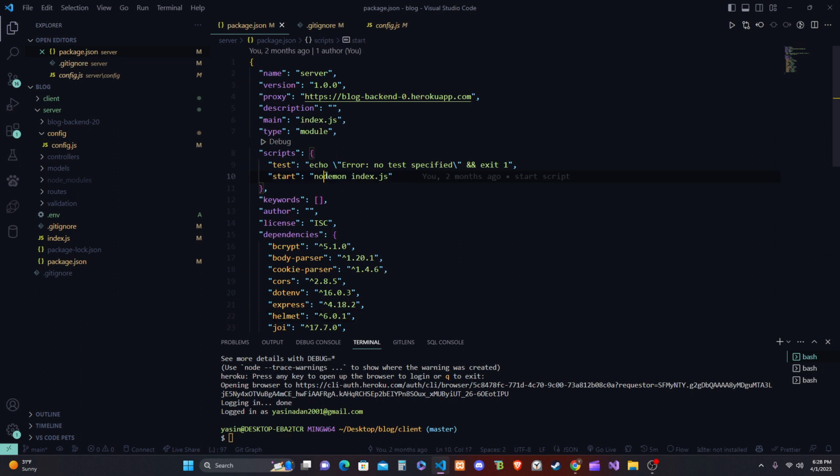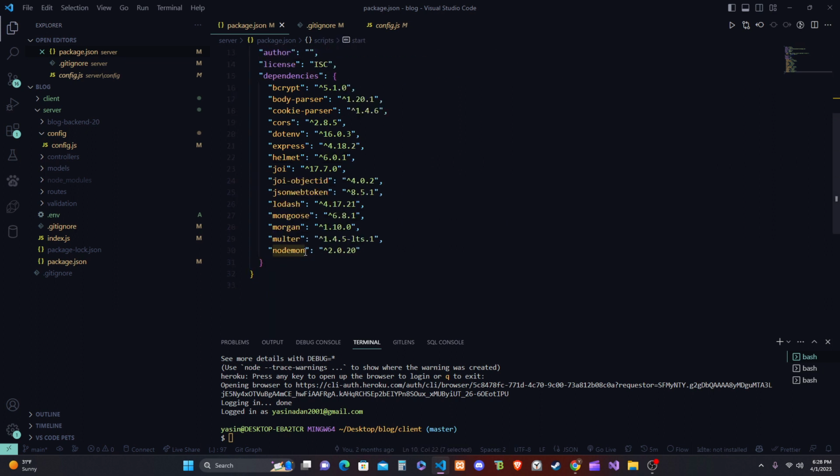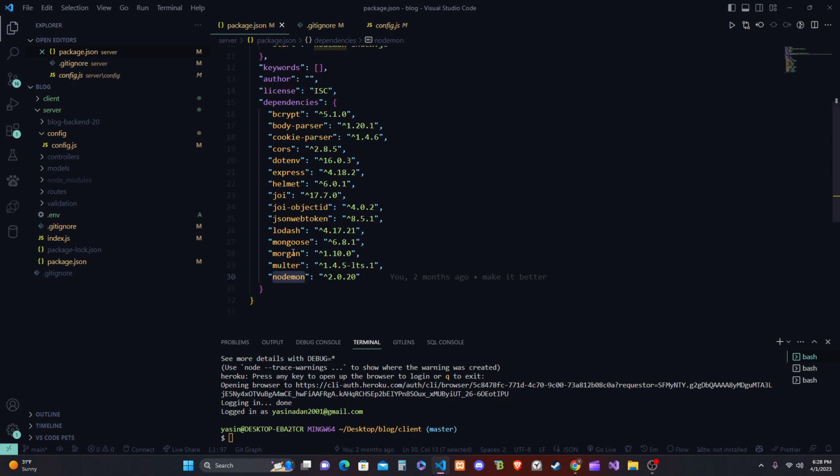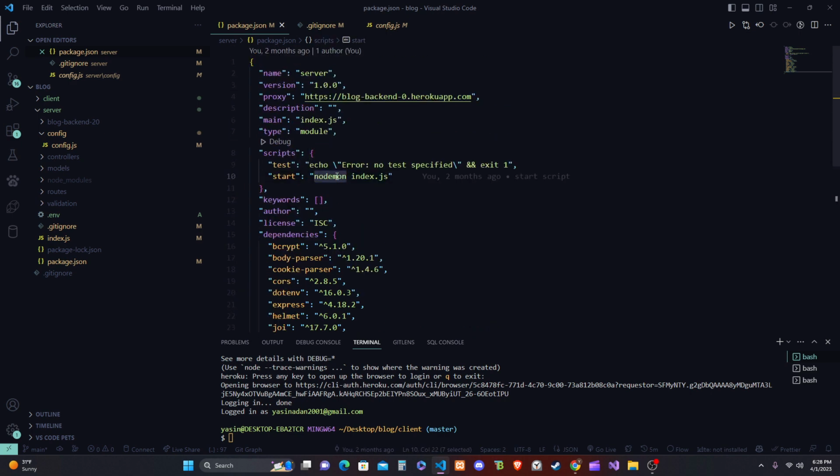In here, I just used nodemon. This is a library I'm downloading, or you can just do node. But this is what really worked for me. So if you want to do that as well, you could do that. And anything else? Yeah, okay, one last thing.